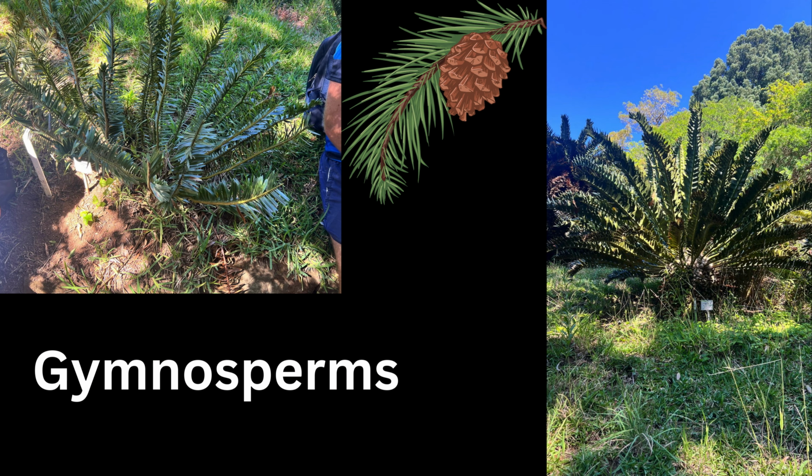Gymnosperms live in diverse environments, from cold mountains to dry plains. Unlike bryophytes and ferns, they do not need water for fertilization, as they rely on wind for pollination. Their seeds develop within cones and are dispersed by wind, animals, or gravity. Gymnosperms have needle-like leaves coated in wax to reduce water loss, making them well adapted to arid conditions. Some species, such as redwood trees, can grow to immense heights due to their efficient water transport systems.